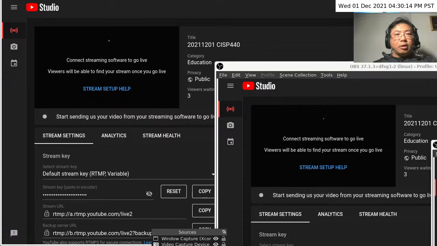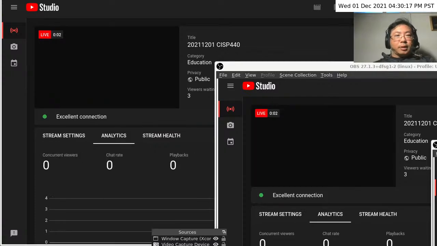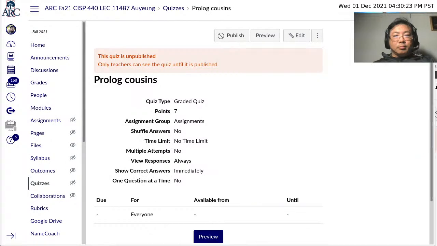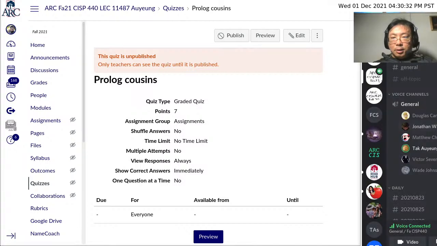And once I have the confirmation that it's streaming, I can close that screen. So that is going. Close that. All right. And let me put Discord back into my view so I can actually see text messages. All right, so we are 36 seconds past the start time of this class, so I'm going to get started here.